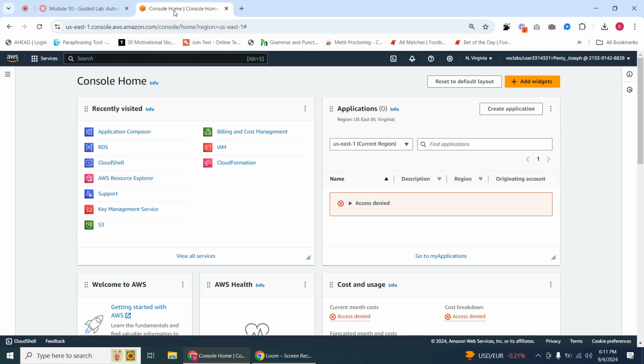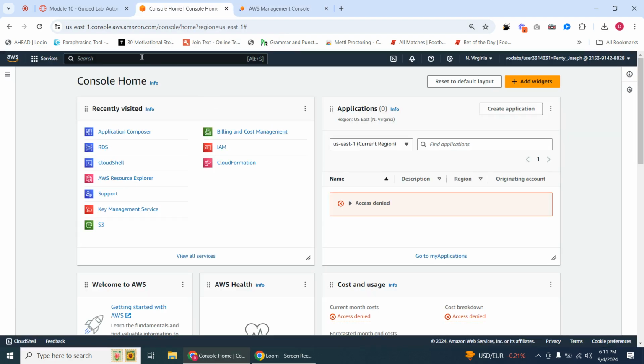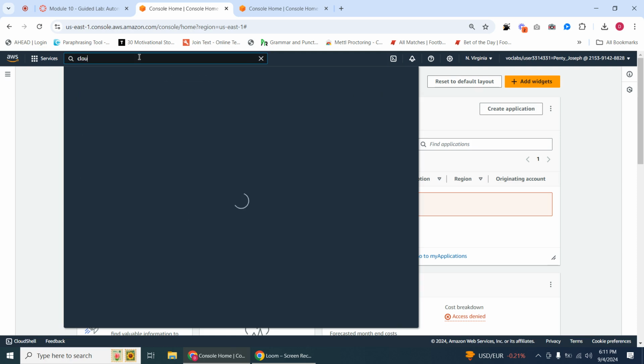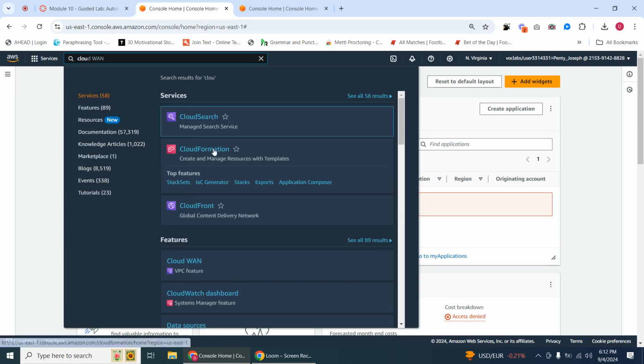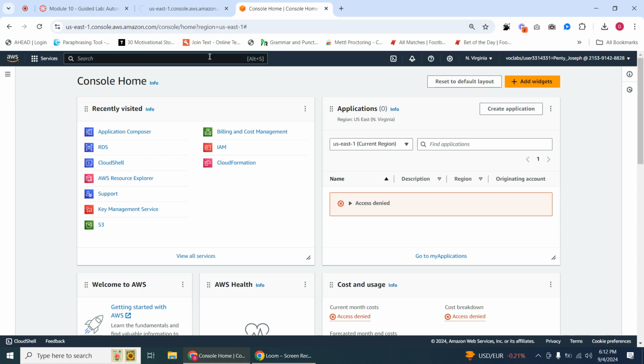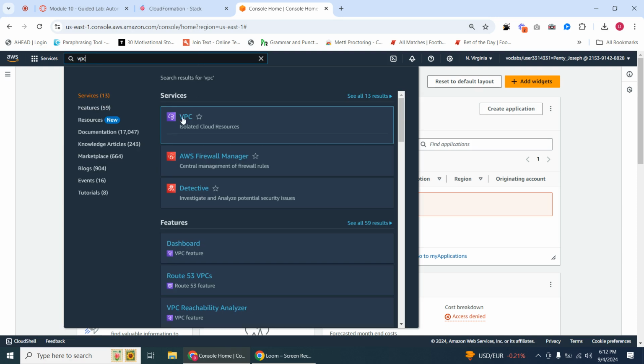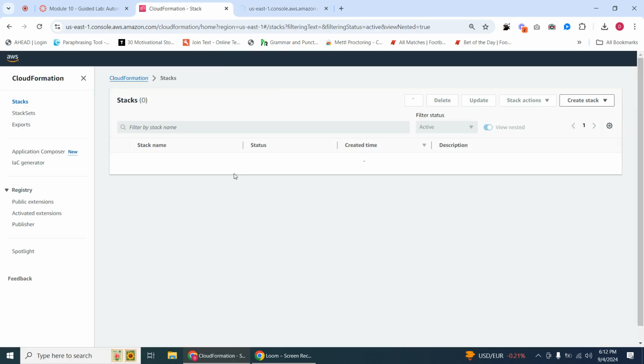Without wasting much time, let me duplicate this tab and type CloudFormation here, and then type VPC here. Let me open this. Okay, good.